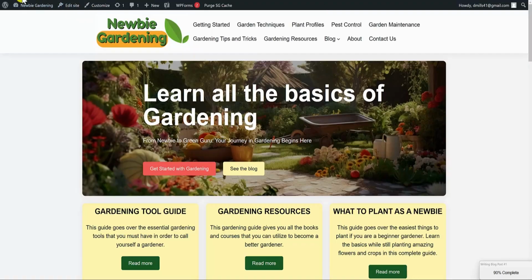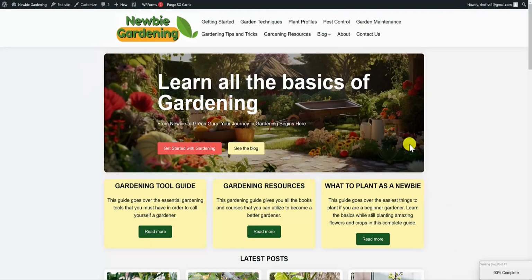I can go over here and just refresh. You'll be able to see this is what the site looks like right now. I am zoomed in right now, so I can zoom out a little bit. But we have our main content pillar post. I've added two more, tools and other. I need to go and add those, but I'll add those in the background.